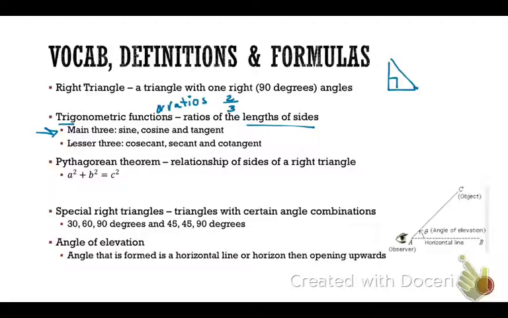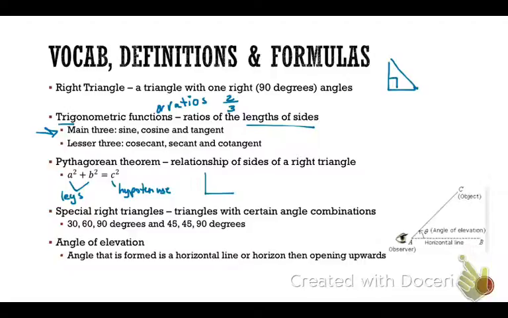The next formula to get down is the Pythagorean theorem, which you learned in geometry. This theorem shows the relationship between sides of a right triangle. We say it as a squared plus b squared equals c squared, where a and b represent the lengths of the legs of a right triangle and side length c is the hypotenuse. Remember that the legs make up the 90-degree angle, and the hypotenuse is across from the 90-degree angle.